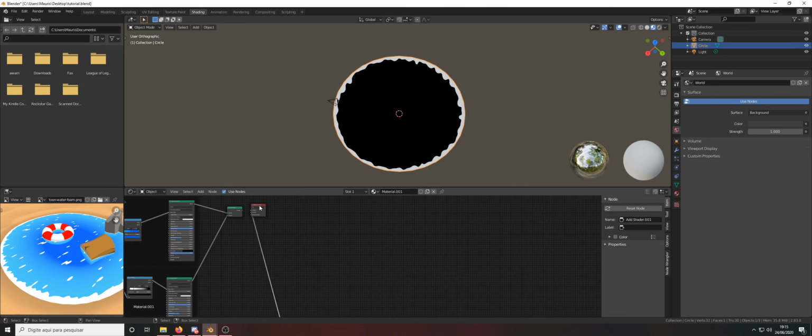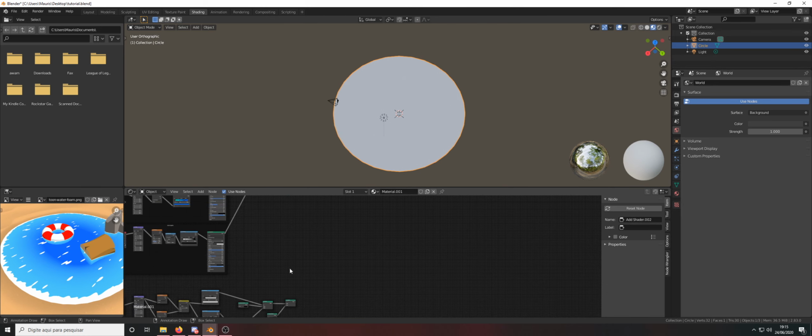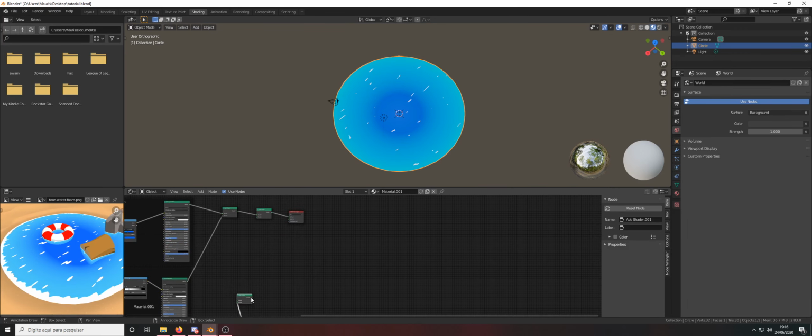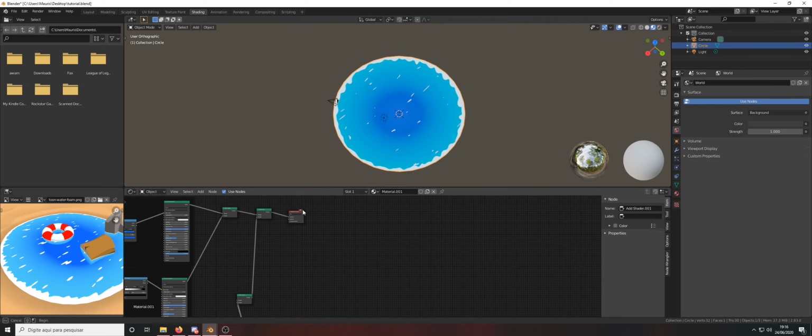And let's use another add shader, which will be plugged here and here. And this one right here. So it must be working right now. Yeah. Okay, it's working.